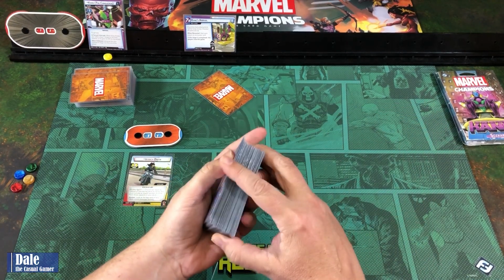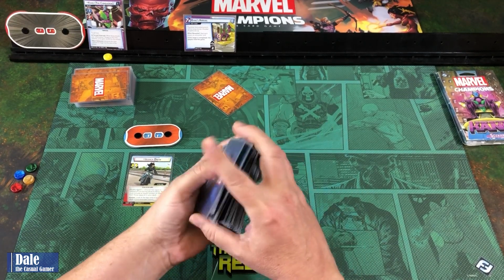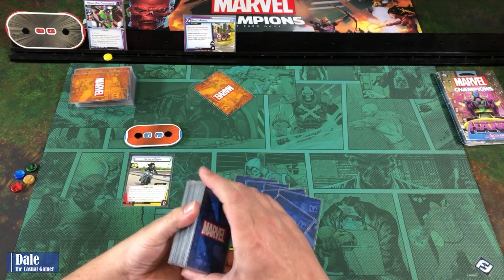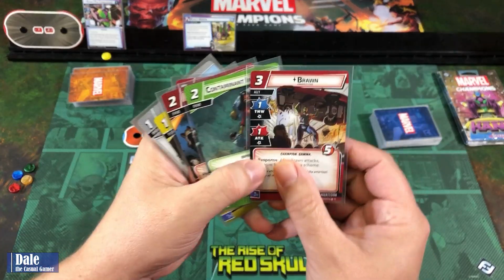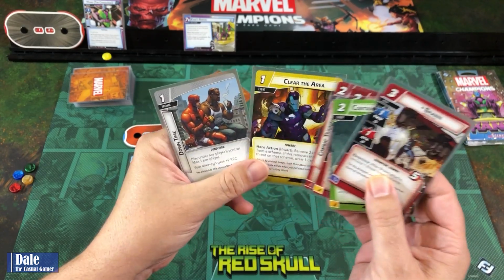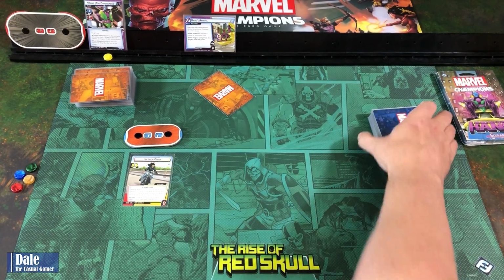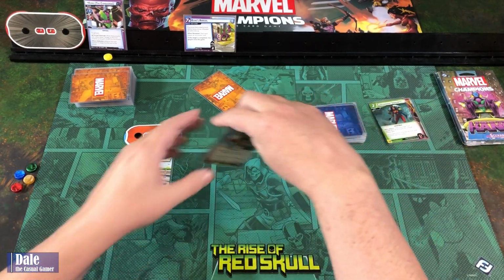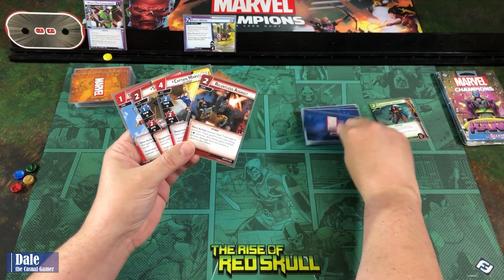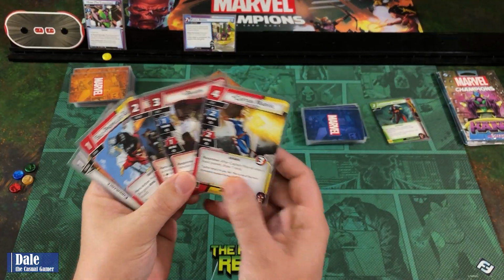So here, we're getting 6 cards. 2, 3, 4, 5, and 6. So we've got Brawn, Immunity, Relentless Assault, Combat Training, Clear the Area, and Downtime. I like having an ally, so I'll keep that, and pitch everything else. So we've got our Glide, Spider-Girl, Captain Marvel, Relentless Assault, and Endurance. Well, we'll go ahead and bring in Captain Marvel.